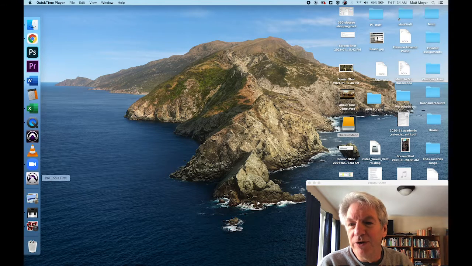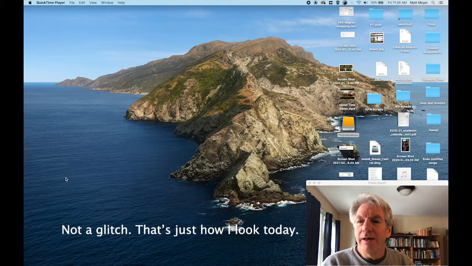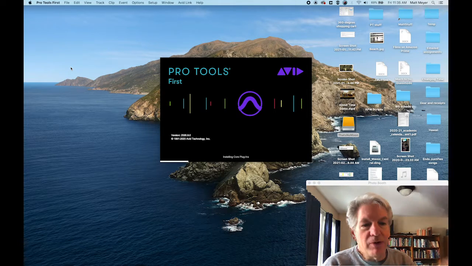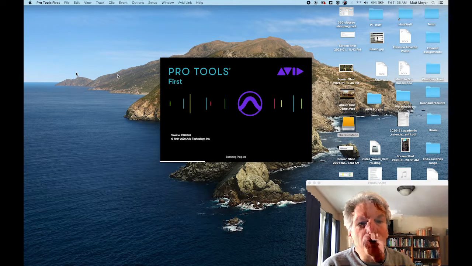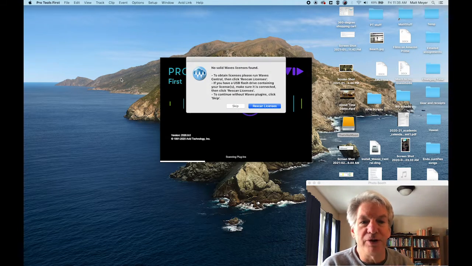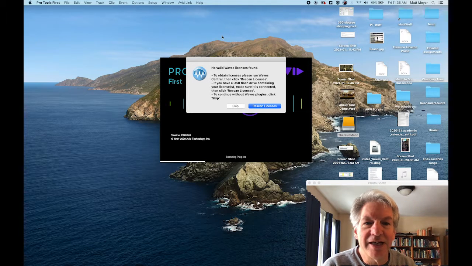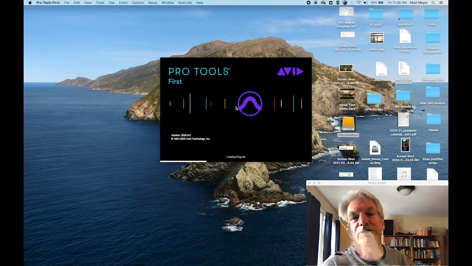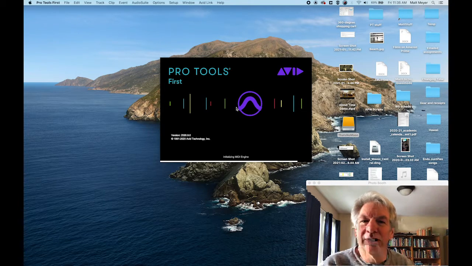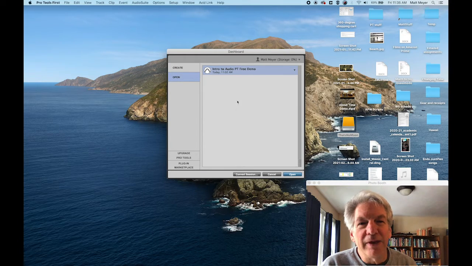I'm going to try to walk you through Pro Tools First. When you first load it up for the first time, there will be a bunch of error windows or little announcements. Generally, one of the good things about Pro Tools is that the default answer is almost always right. In this case, it's looking for licenses for other plugins that I have in the full-featured Pro Tools. I can ignore those. It'll potentially talk about your input output device.